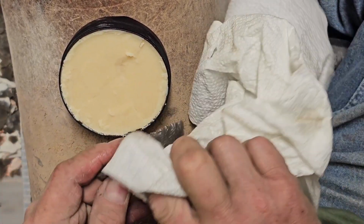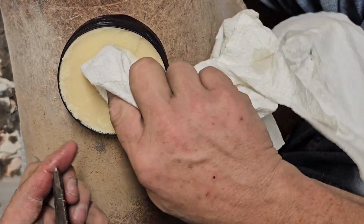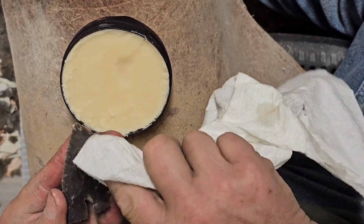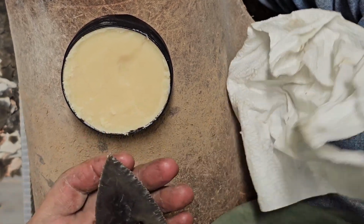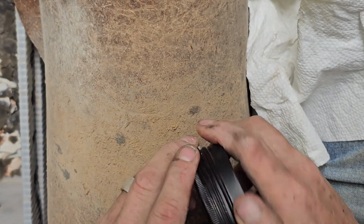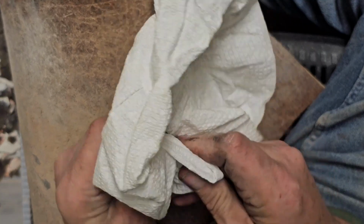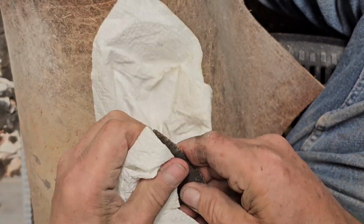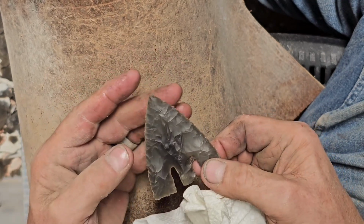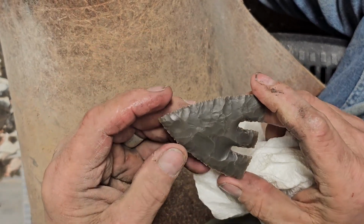I'm not sure what this does to it, but if my buddy Keith says this is the way to do it, then I believe it. He didn't actually say that, but I do know that he uses these. I just don't know in what order and on what stone and what for or any of that other stuff. I don't know any of that. And this is a neutral shoe polish. The other thing was mink oil. I might have liked the mink oil a little better, I don't know. Maybe not.